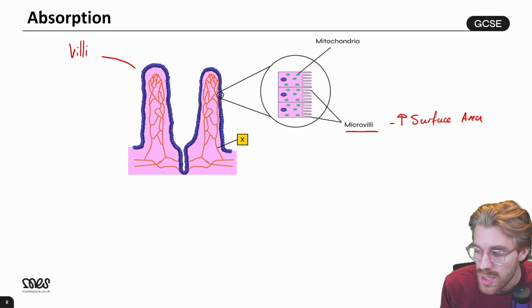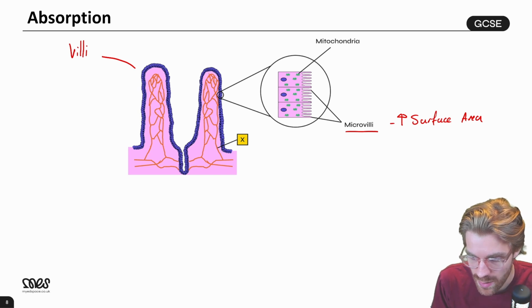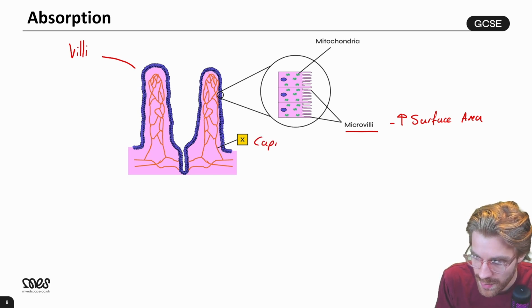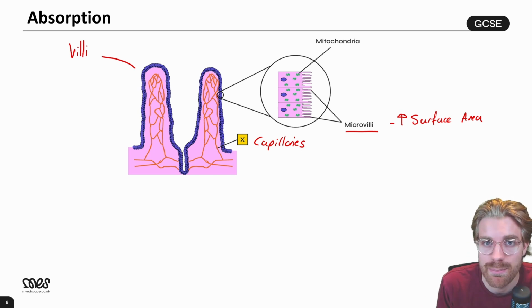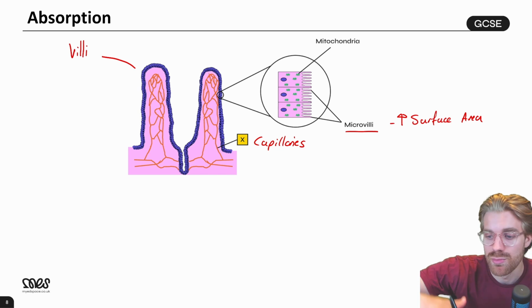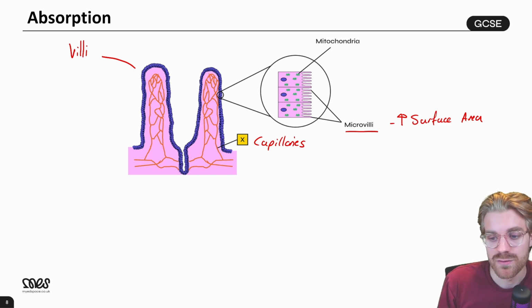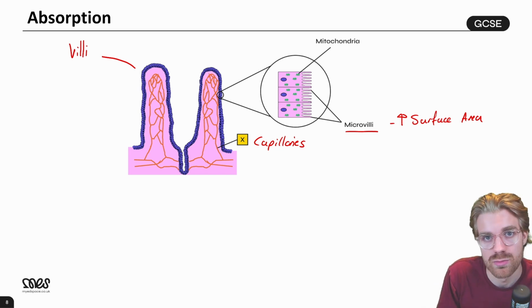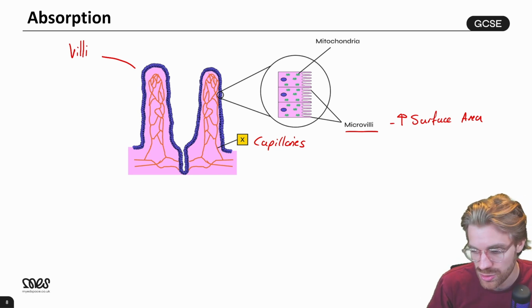And if you want more detail about that, go check out my other video where I break down everything in module 1. Now, alongside the microvilli, we also have a dense capillary network. So X here is our capillaries. Now, having lots of capillaries or having a good blood supply means that as soon as those soluble molecules like glucose or amino acids are absorbed, they are then going to be removed from the small intestine and transported elsewhere around the body. This means that the blood flowing through the small intestine is always going to have a low concentration of those soluble molecules. And so having this rich blood supply helps to maintain the concentration gradient.